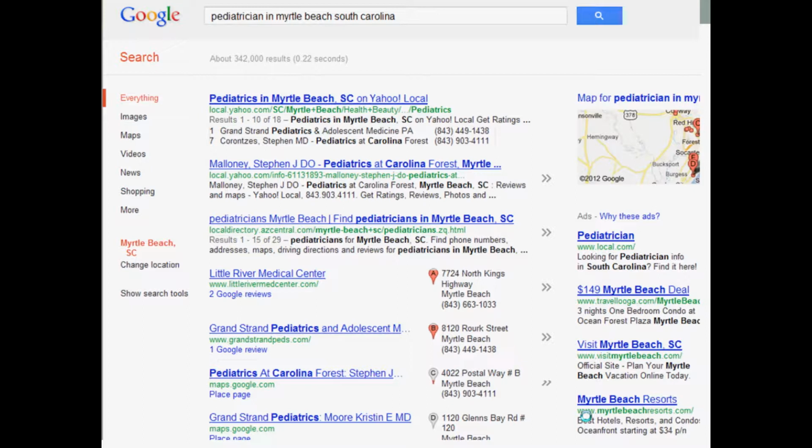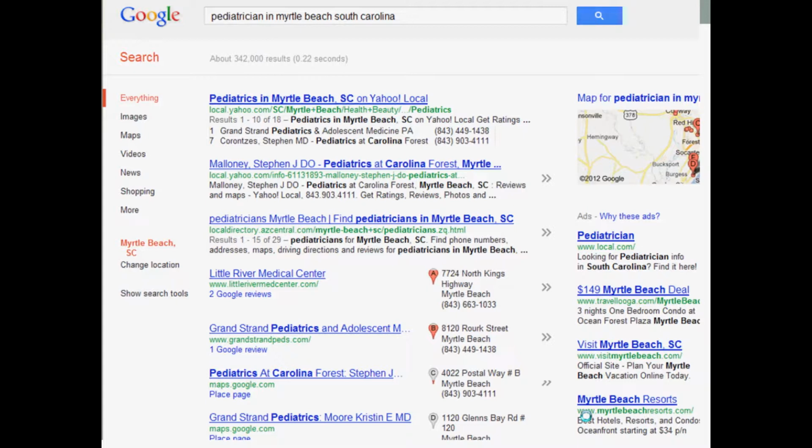Okay, great. So Google is going to go through a verification process to make sure that you actually physically exist where you say you do. So for instance, if I was a practice in Little River but not in Myrtle Beach, even though I probably would have patients that come from Myrtle Beach to my office, I could not show up in a pediatrician in Myrtle Beach search. It would be very difficult, I'll put it that way, without a lot of help.